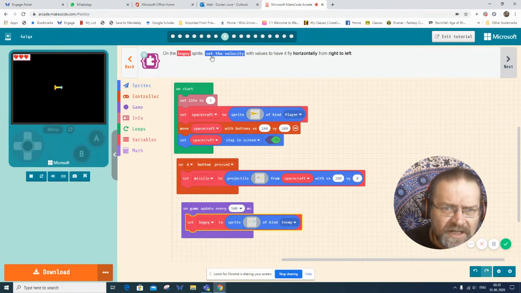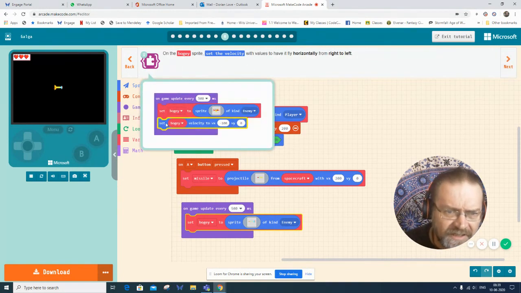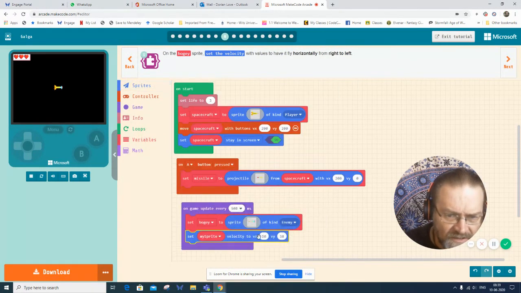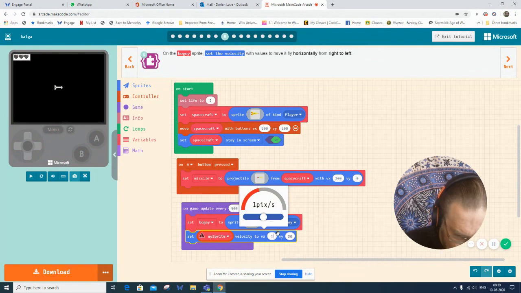On the bogey sprite, set the velocity to have it fly horizontally from right to left. So if I click on there, it says set bogey velocity to -100 and 0. So let me try that. So set velocity to minus 100.